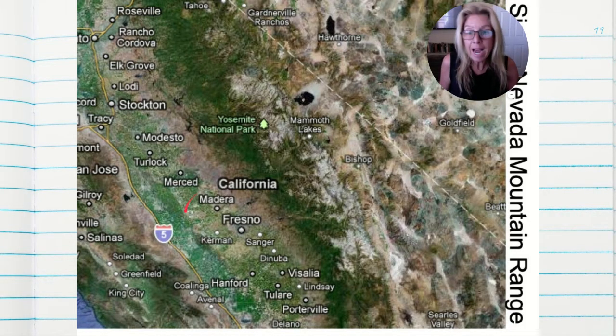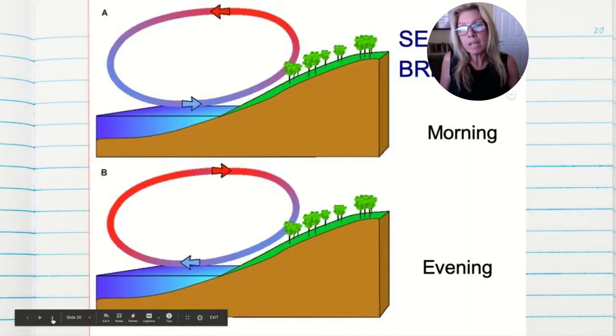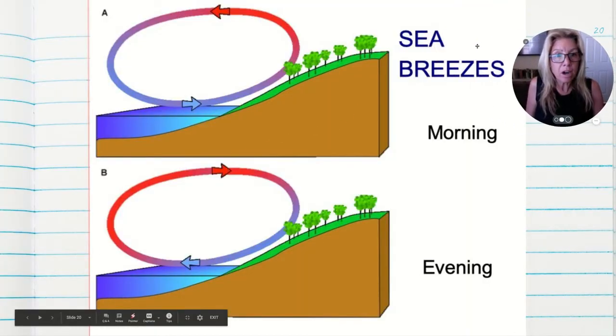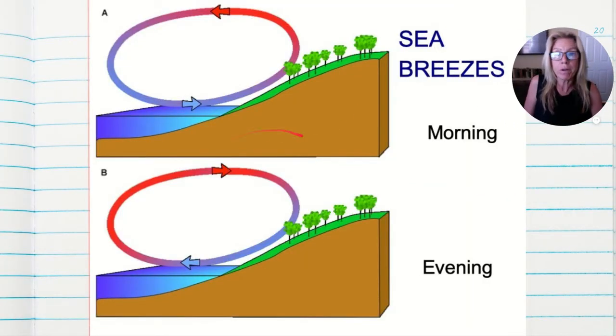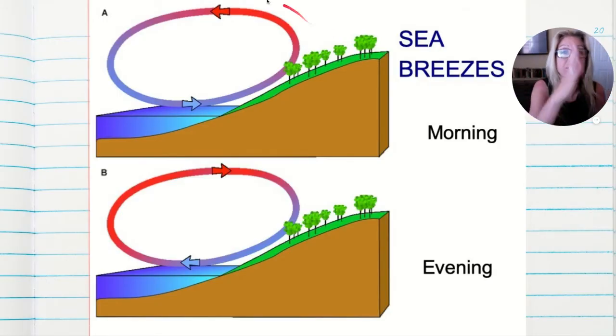All right. Now, if you look, onshore and offshore breezes, if you're familiar with that. So the land can only hold so much heat. And so when it can't hold any more heat, it radiates it out, which then heats up the air. So then the air rises, and it gets replaced by cooler air, and you get those onshore breezes as they're replacing the air that is rising, and this is what you will get.